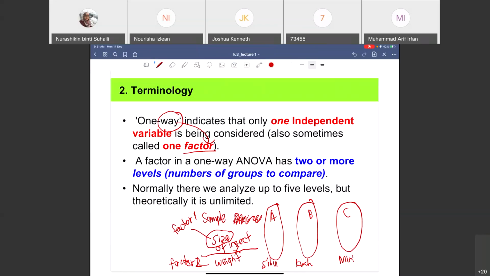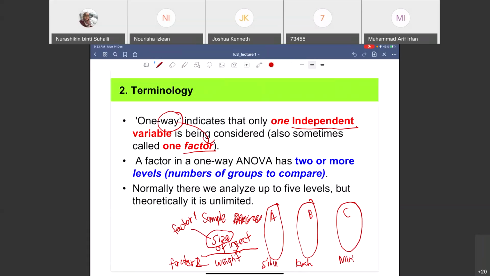And the variable is independent. The reason why it is independent is that it doesn't actually have any association with the weight. Of course, we know that if the size is big, the weight could be big. But what I mean here is that you can always carry out the analysis of the size without the weight, or you can carry out the analysis of the weight without the size. It's independent by nature, the factor. So that is what the way indicates. Yeah?